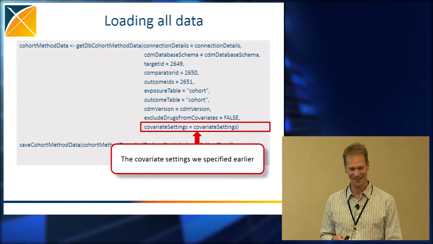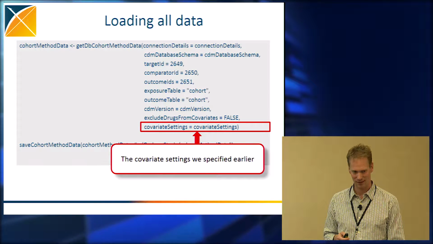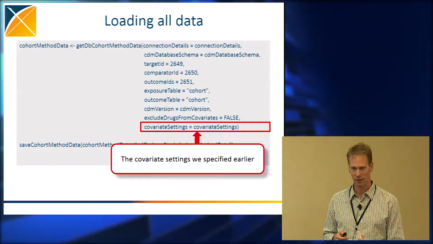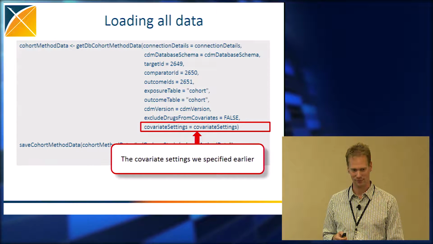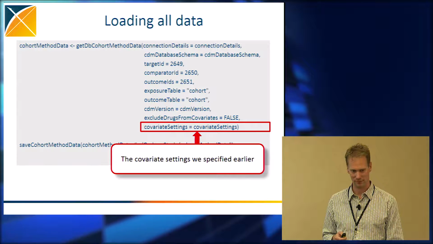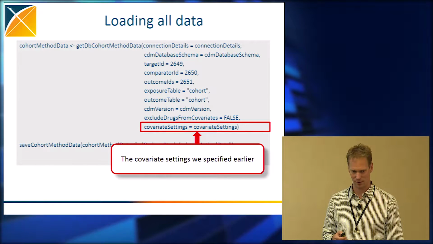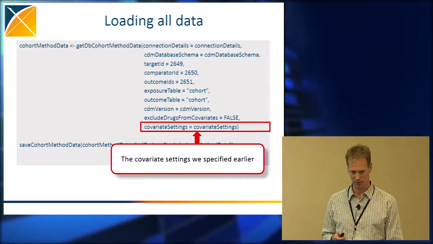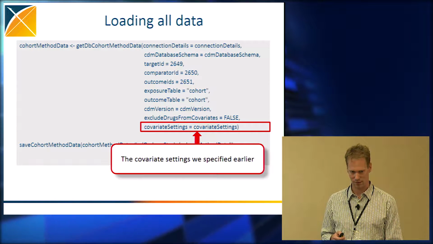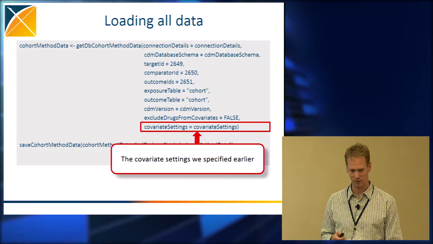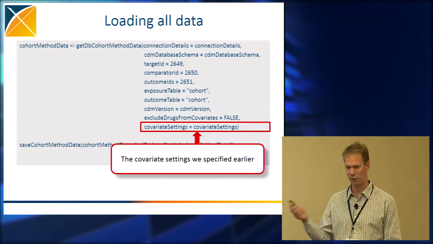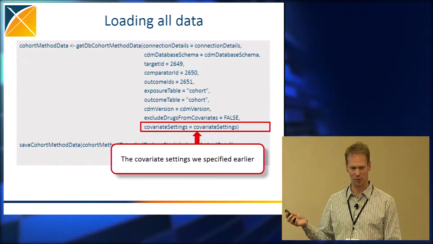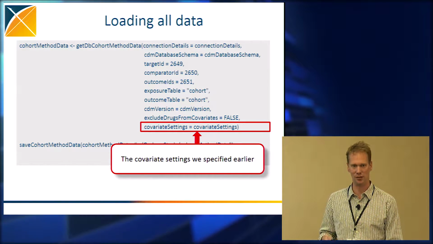The target IDs and comparator IDs are just used to go to the remote database and fetch the definition of that cohort, right? It's not bringing the data of that cohort? It's bringing the data of those cohorts, and putting that data directly into R. So R doesn't go back to the Atlas database to get it; it's using the database hosted there to get the actual CDM data. Yes. So after this function is done, you don't need to talk to the database anymore. Everything is in R. All the data that you need is in R.